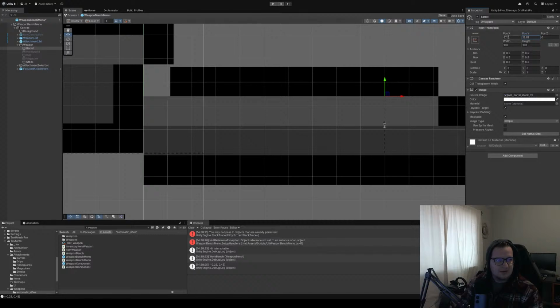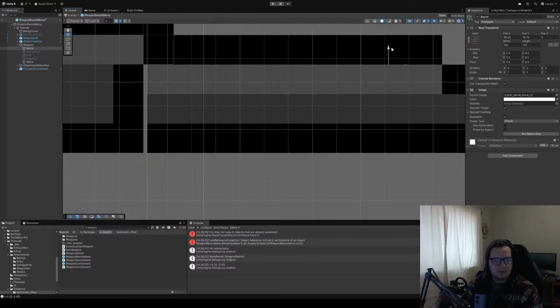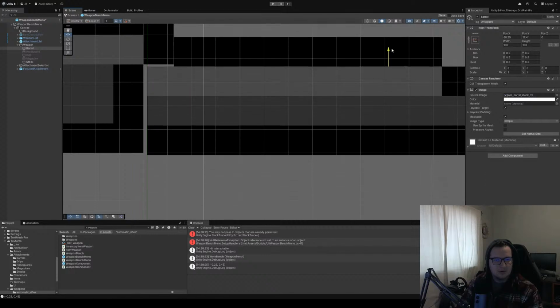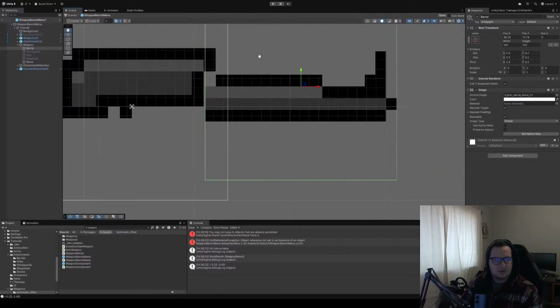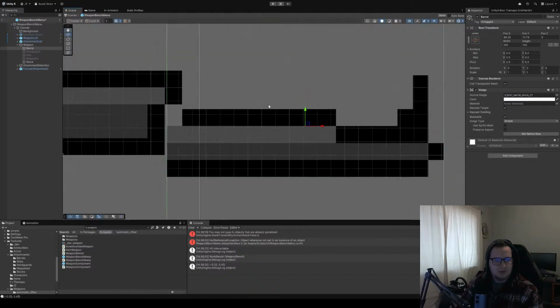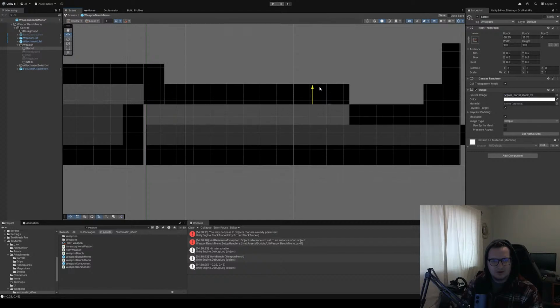Oh no, that's wrong. So 0.25. Weird. You don't actually line up correctly.